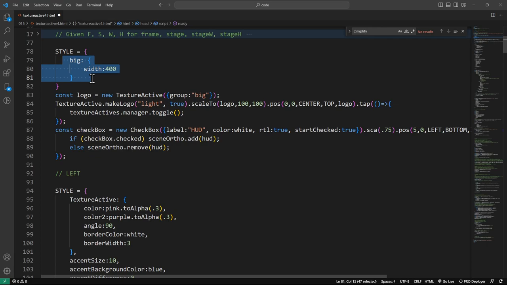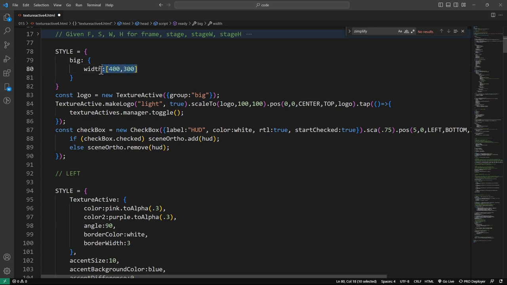We could do a series and have a series of widths, like this. Series 400, 200, or 300, whatever written there. That would mean the first thing that gets made is 400, the next thing that gets made is 300, the next thing that gets made is back to 400, and then back to 300. And series can do all sorts of flips and whatever. Some exciting stuff. And not only that, but you could put in an array here. Oh, I did say we weren't going to do too much of this. Right, we better get back to the code, huh? But that would randomly pick between 400 and 300, just randomly, every time we do it.